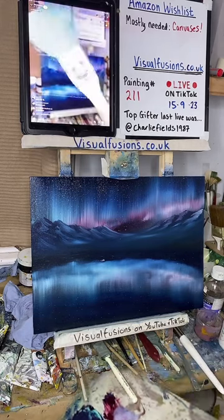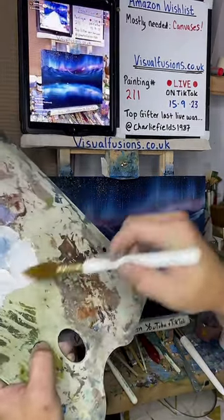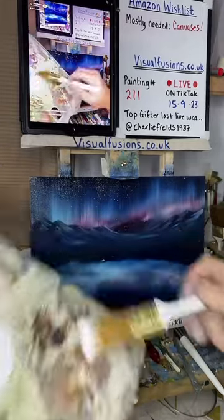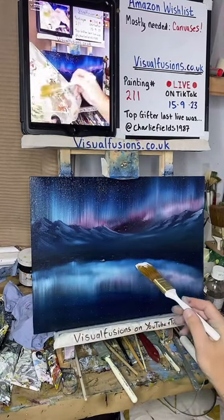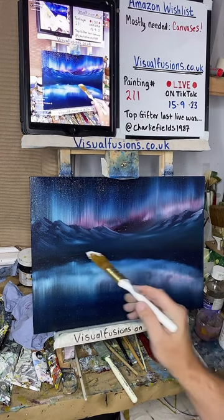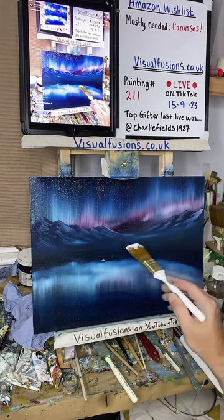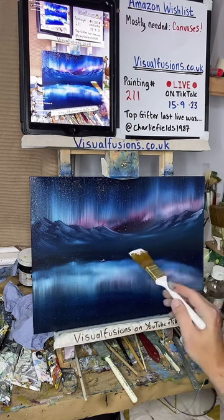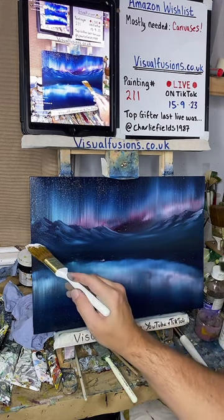Right, okay, now let's go into this white. Just like this. Pure white, and you should pick up a lot of colours underneath. Right, where and what are we going to have here? Somewhere like that. Maybe a little hill coming down there, one coming towards that way. We can have some water coming through there. Let's do it.